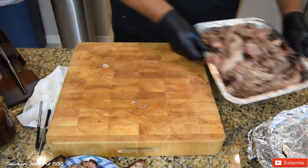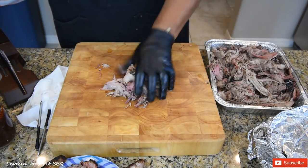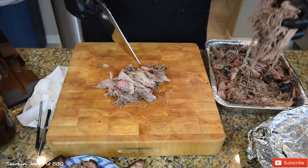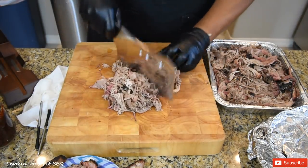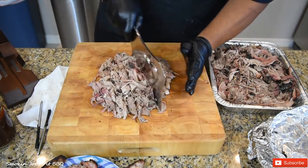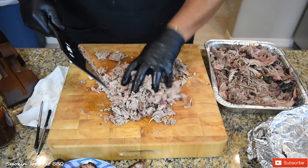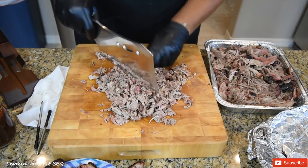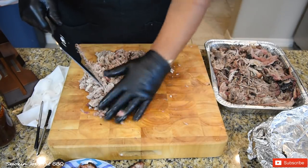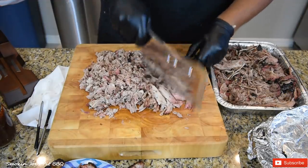Now, in order to make it authentic, we're gonna have to chop this up, okay? So I've got my cleaver here from Dalstrong. Look at the size of this sucker. Okay, finally get to use it. So I'm just gonna chop this up. Oh yeah, and doing this is really gonna get that fat cap and that bark all mixed up, so I can see why this is pretty popular. Okay, just like that. I'm gonna chop this all up and we'll be right back.